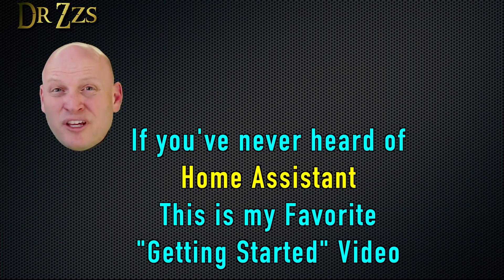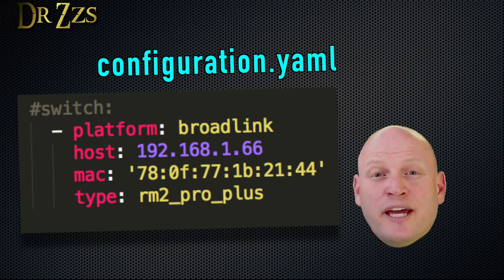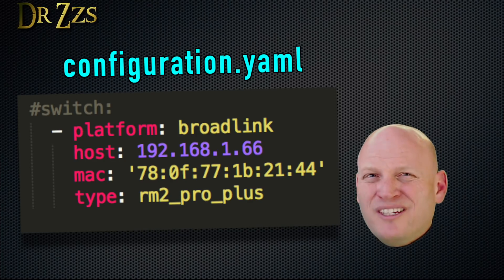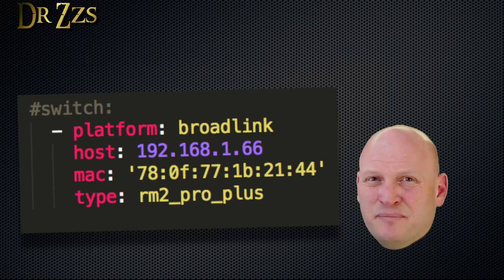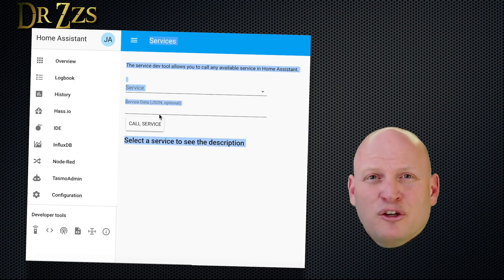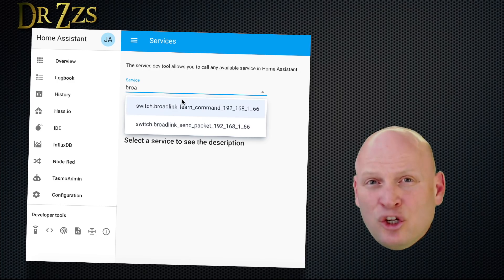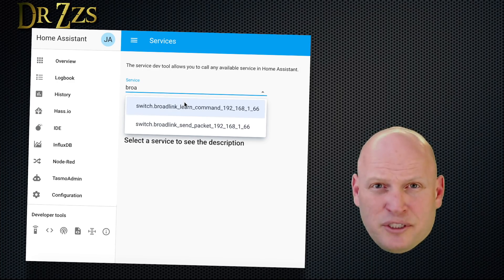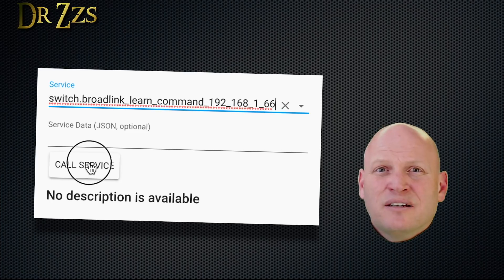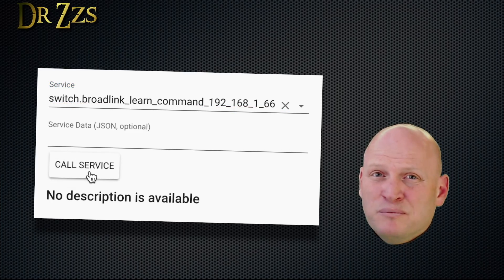Once you've got all your codes gathered together, it's time to go to the configuration file in Home Assistant and add your Broadlink devices. To add these devices, you create a new switch — the platform is Broadlink — then you need the IP address and the MAC address. You can put the type if you want to, but I don't think it's necessary. Save it, check your config, and then restart Home Assistant. When it comes back up, go to the Services tab and search for Broadlink. You should see two new services: a Learn service and a Send Command service. It uses the IP address of the Broadlink device to distinguish which device that service is going to use.